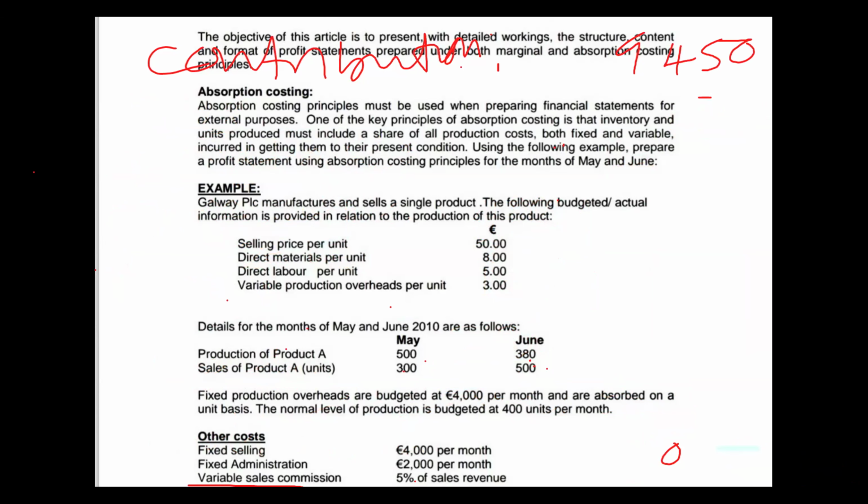What did I say, from the format I gave you? You less the fixed costs, isn't it? Yes. Less fixed costs. And our fixed costs are given in here. How much is our fixed production overhead?